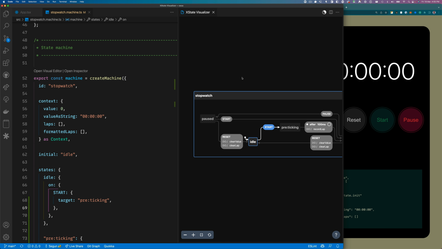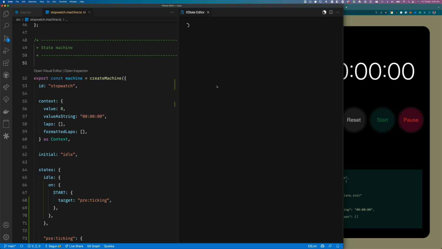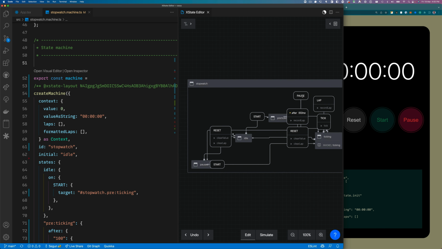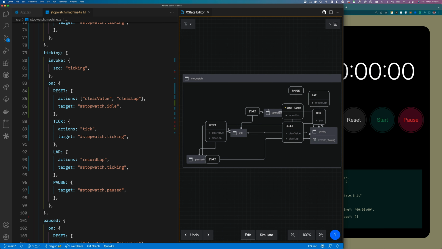And in the future, XState is going to provide a way, and right now it already exists, but it's probably being fine-tuned, to visually edit the logic within something that looks like this. So if I show you what that looks like right now, if I open the visual editor, it takes a little while to load, and then you see what the logic looks like. So right here, this is actually a visual editor that helps you edit the logic of your component visually without the need of writing code. You do everything in here, and the code is written for you automatically.